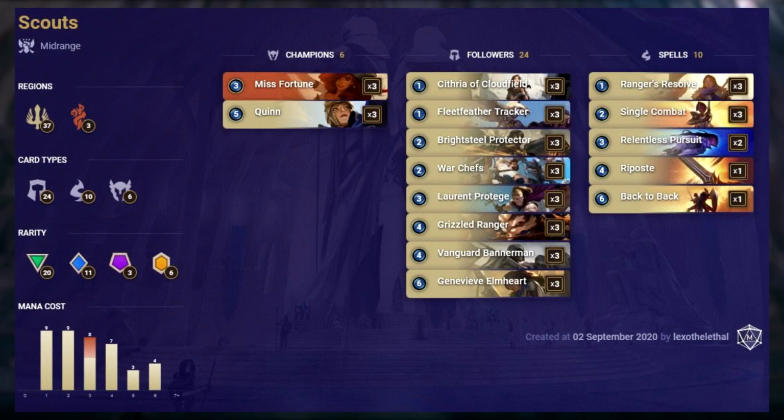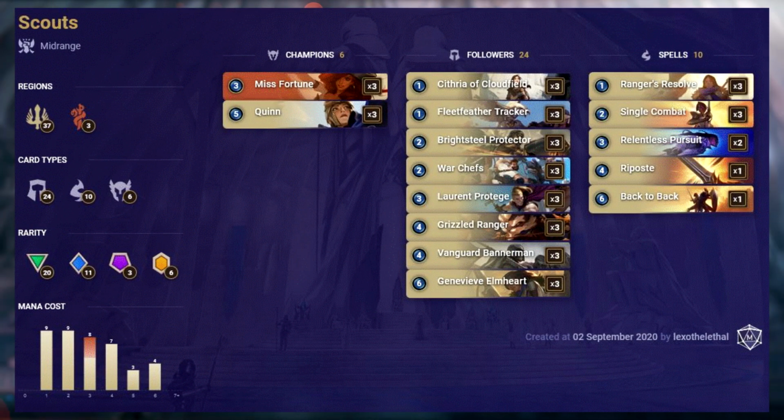Nothing has really changed from this deck with the patch 1.10 changes. Control strategies are emerging, and since Scouts is a very board-centric aggro deck with not quite enough burn, it's starting to struggle a little bit, which is why it's dropped down in the top 10 list. It was originally 4th, and it's now 8th.